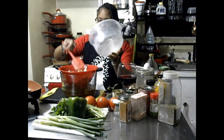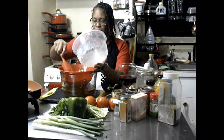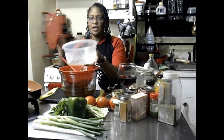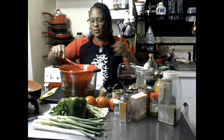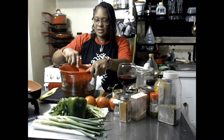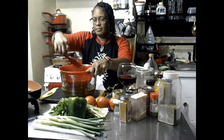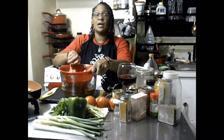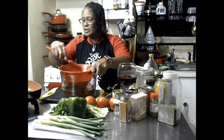Alright. So we're just going to get that off of there. And I'm going to give it a push. I kept the skin on it, which was another reason why I wanted it to soak and get that bitterness out. A lot of the bitterness is in the purple skin. But from what I read, a lot of the nutrients are in the purple skin. So I didn't want to get rid of it.